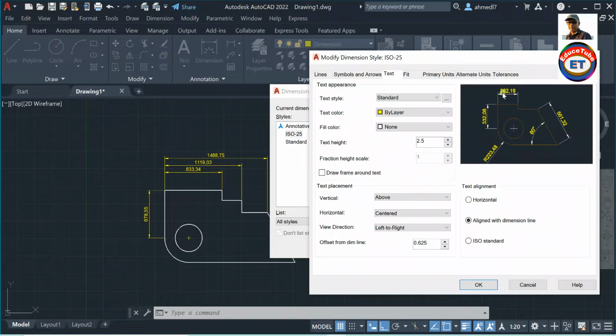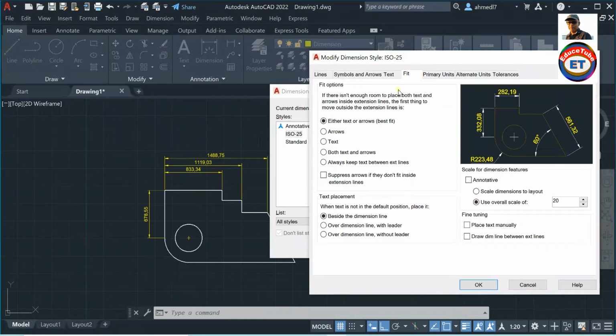The font is aligned with the dimension line, this is also aligned with dimension line, this is also aligned with dimension line, as well the angle is perfect. This is also good, but if you want this horizontal, then you can go for this ISO standard. You see, it is horizontal. So you can use either this one or this one, which one you like.